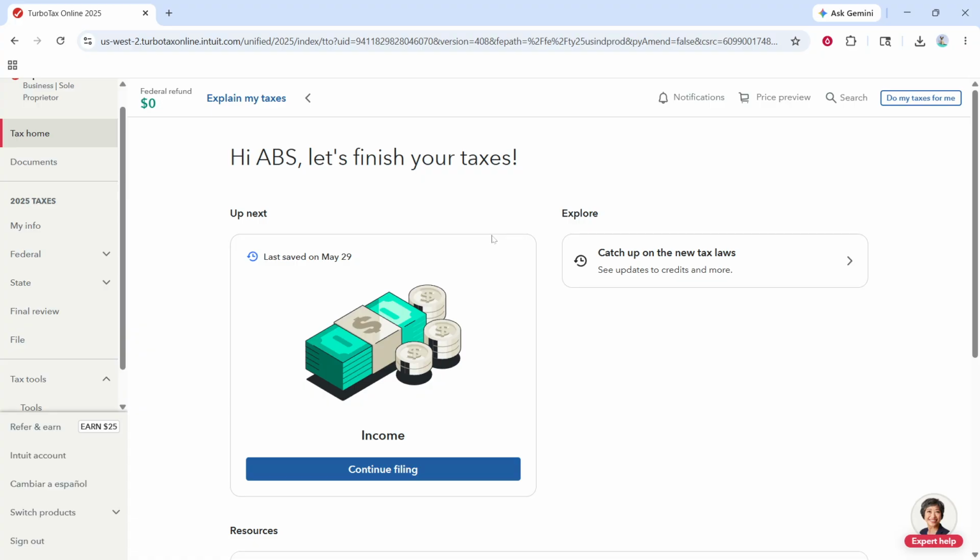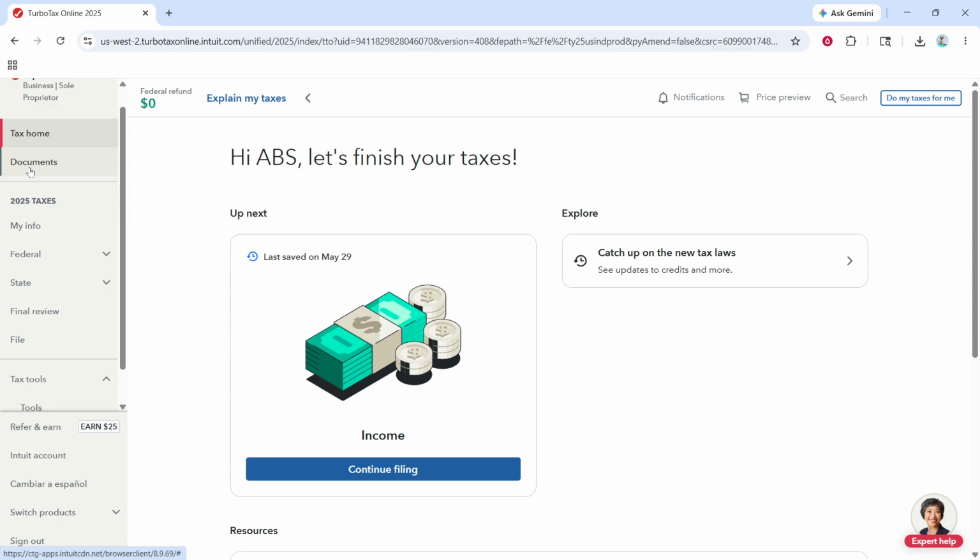First, have your Form 1095-A from the Health Insurance Marketplace in front of you. This form reports the health plan you enrolled in, the monthly premium amounts, the second lowest cost silver plan, and any advance payments of the premium tax credit. Make sure you have every page and that the information is clear and complete before you begin.